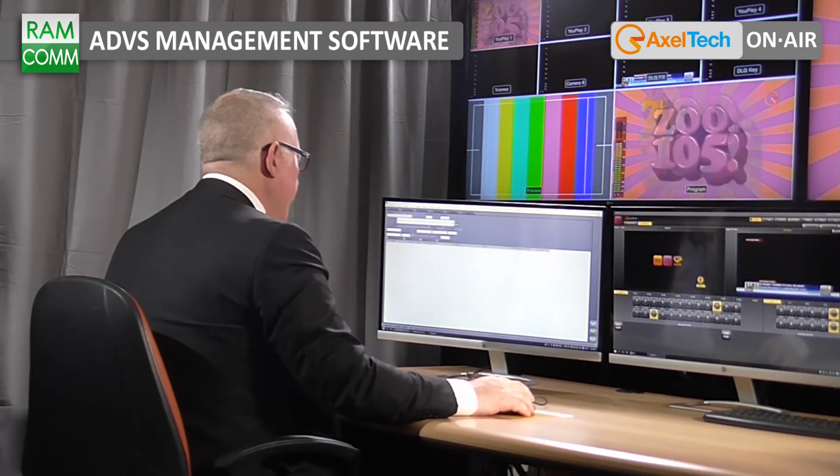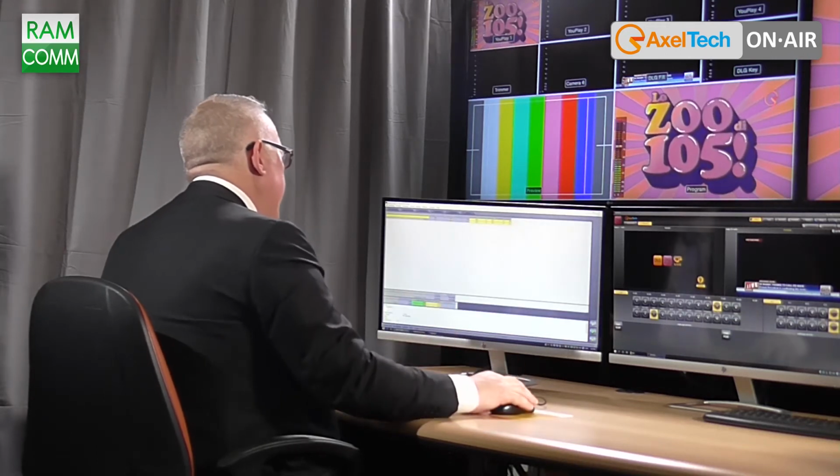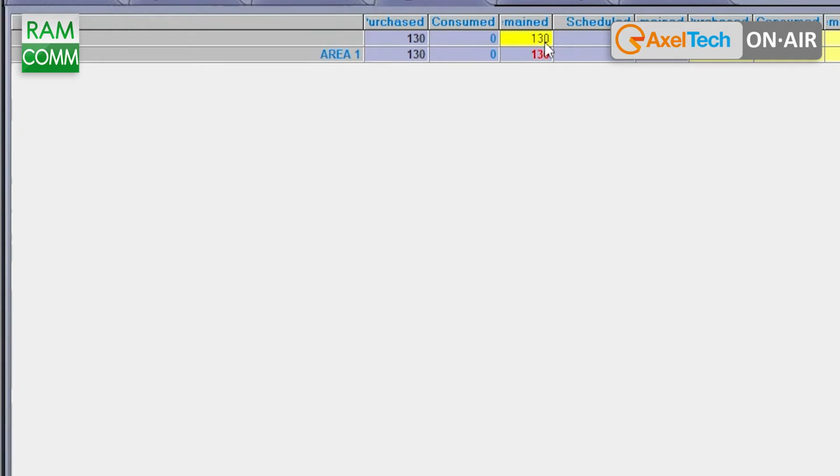Among the payment types, there's one which is very nice. It's called unconsumption certified, which means that the programming for the advertisement schedule will be passed to the playout. After the playout has gone on air, as run logs will come back to the system, and RamComm will count the number of spots which have gone on air fully and invoice only what actually went on air. Summaries tell how many spots were purchased, consumed, remaining, and scheduled. So we need to schedule these.